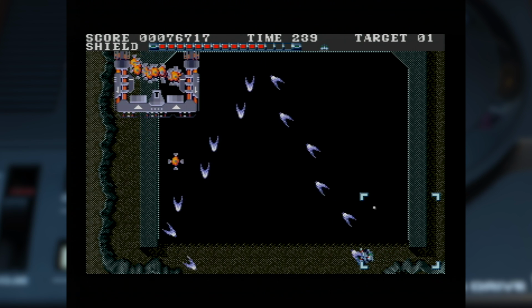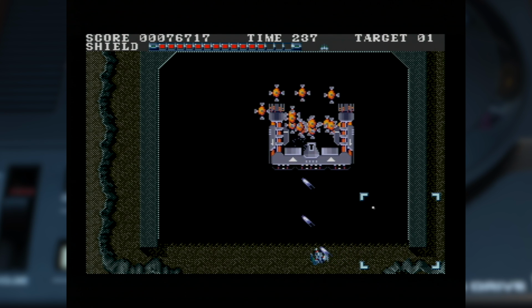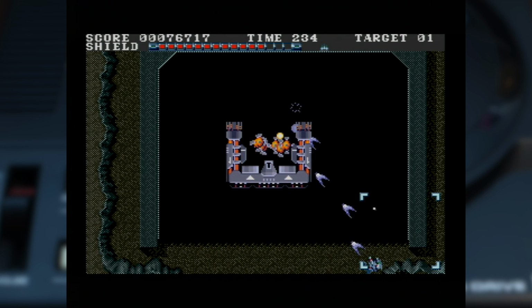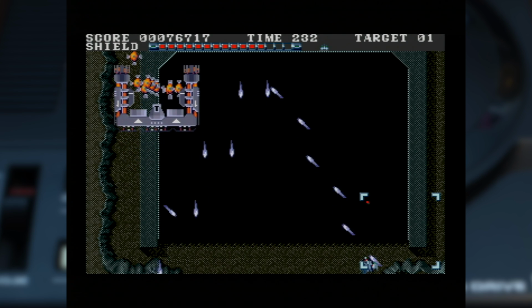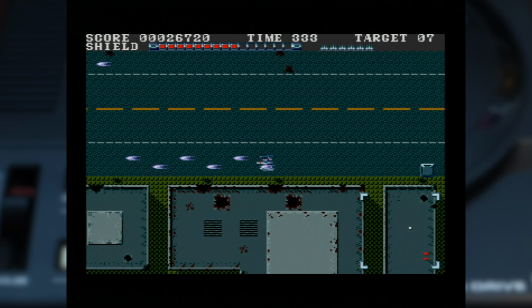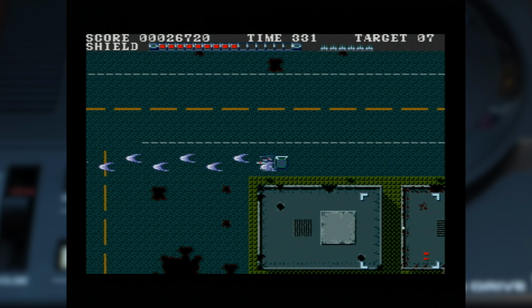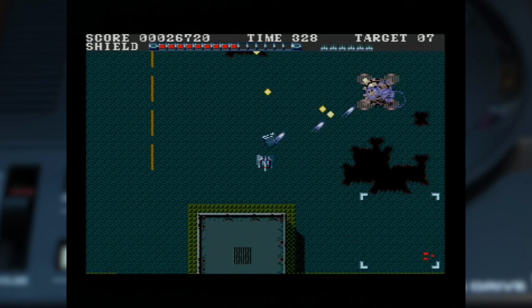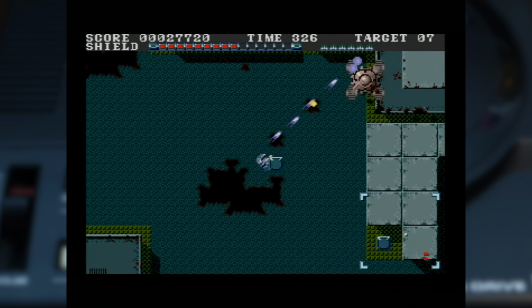Each stage requires you to take all the targets out before this time runs out, and whilst it's generous enough on the lower difficulty levels, things do start to get tight on those higher ones. So learning both the target locations and the quickest route through the stage is really the key to making sure you've got more than enough time to take everything out and be successful.